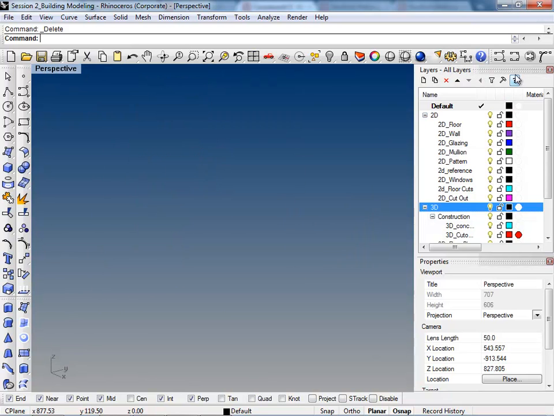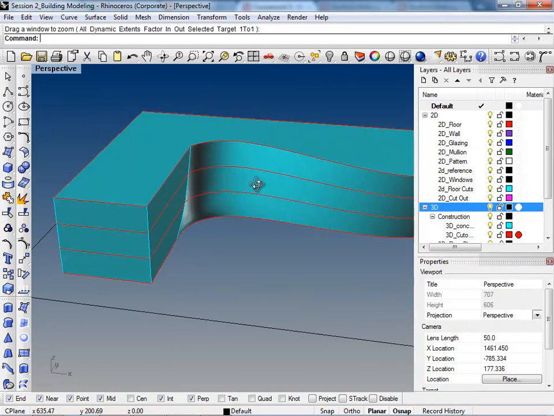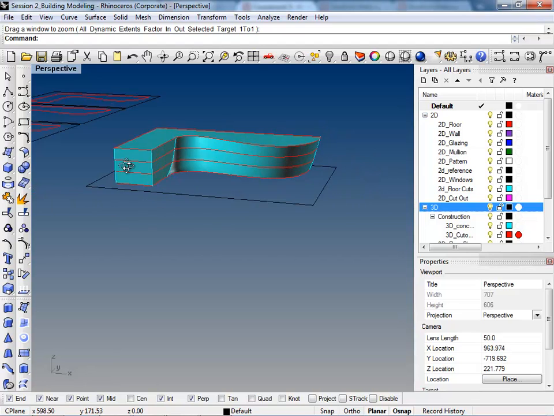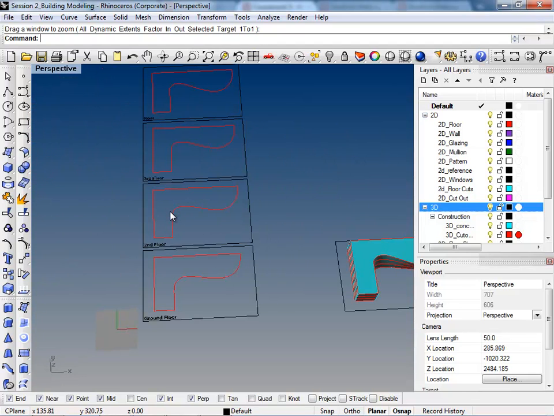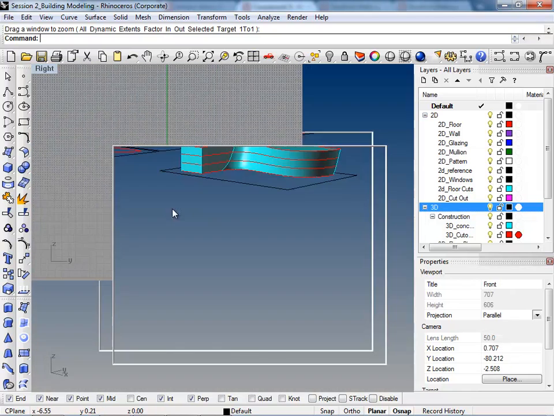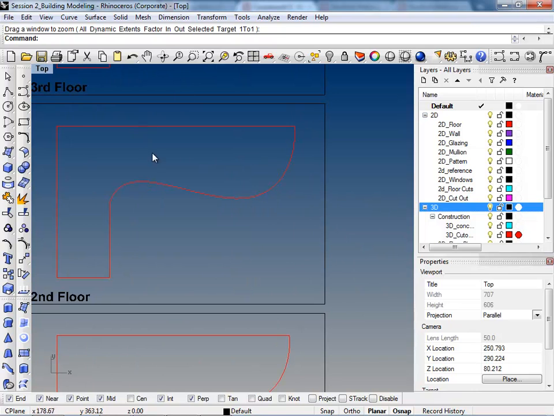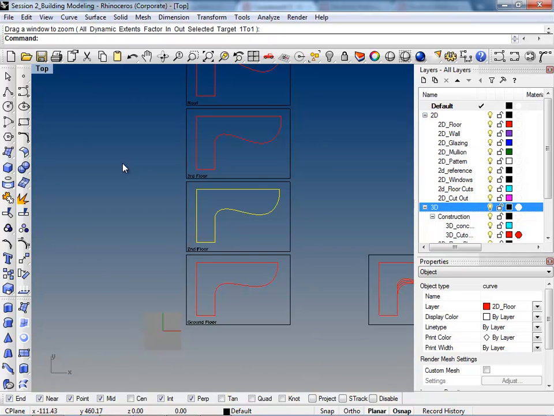Anyway, if you take a look at this model in perspective, we just have a general building form, which I've made kind of complex just so I can show you something about the Apply Curve command later on. But let's just say that these are your general floor plates. If we go back into the top view, let's say we wanted to create an atrium or something like that on the second and third floor. So we wanted to cut out from these floor plates.